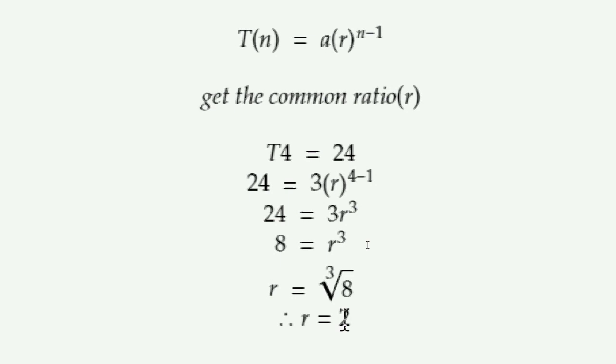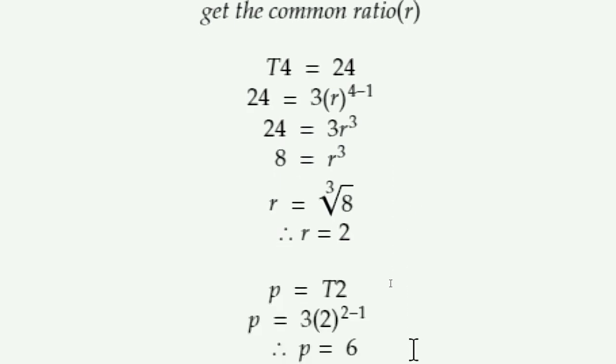Remember this or know this. We haven't answered the question yet. The question wants the value of P and Q. So we're getting R to help us get those values. This is not the answer, but it was a necessary means to get the answer that we want. So now we carry on.